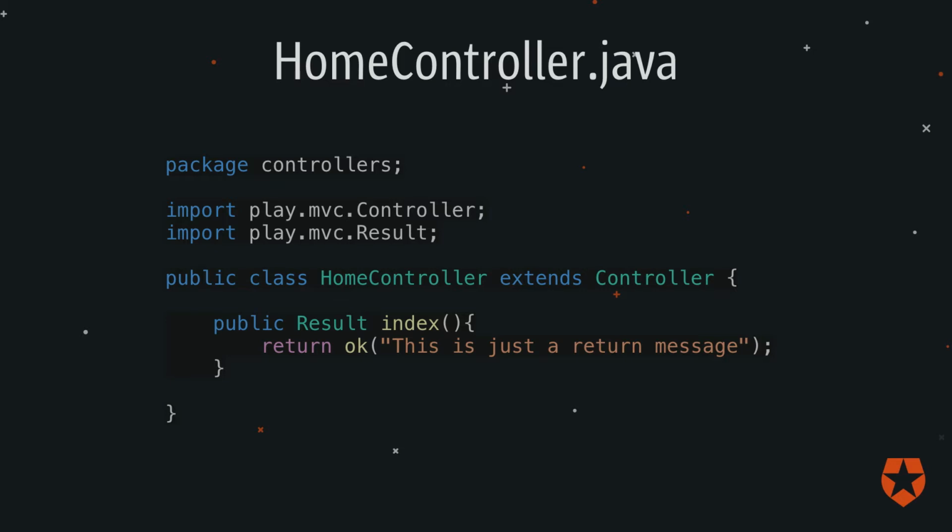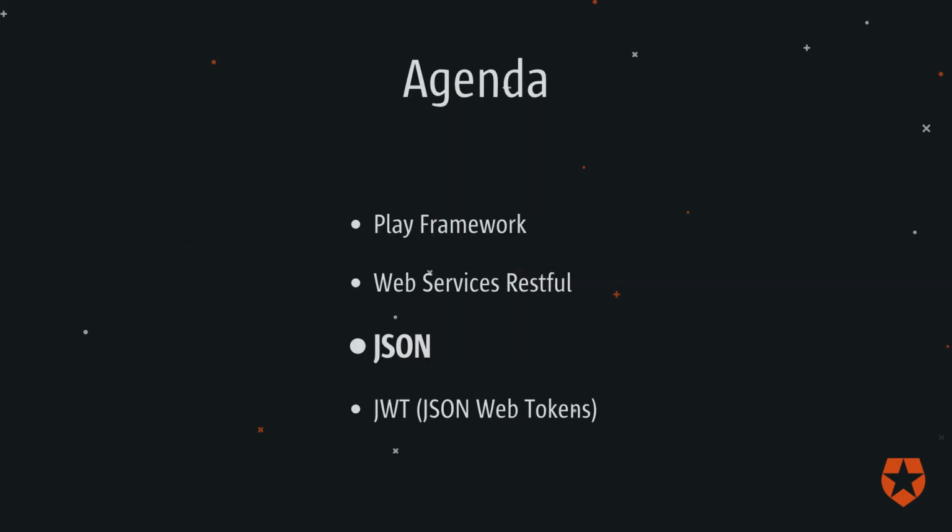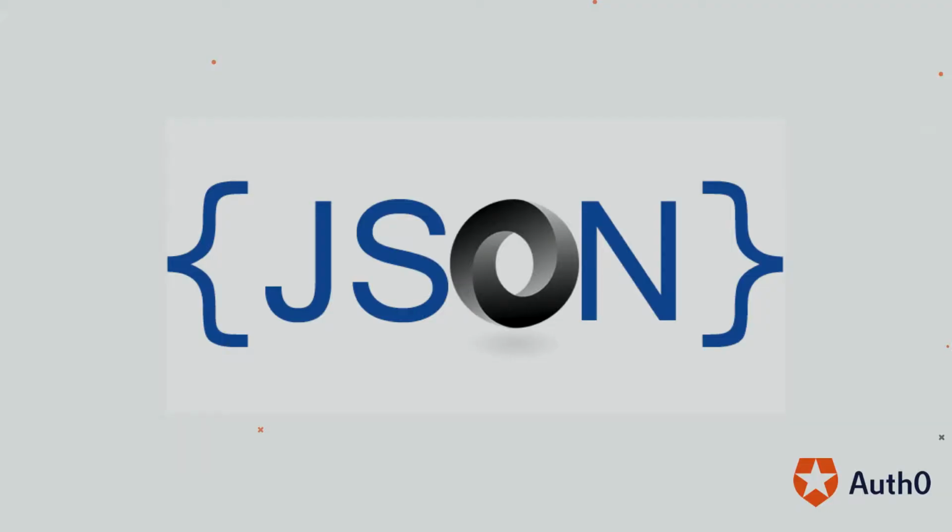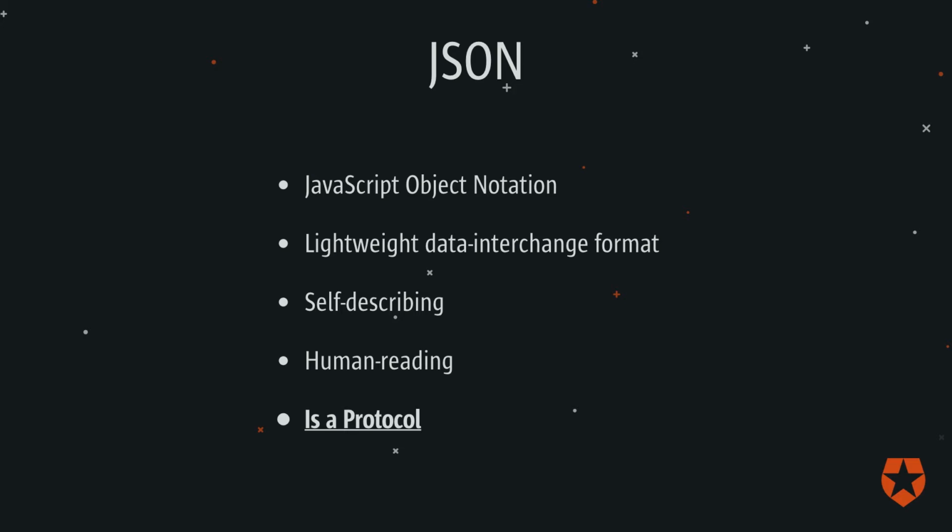Okay. So now, we want to return JSON. I don't know if you have seen some JSON before. Yes? Many of you, yes? Okay. So someone says no, or doesn't want to say anything, but JSON comes from JavaScript Object Notation, and an interesting aspect is that, well, I don't know if you have seen XML before, but it is really hard to read the information that comes in an XML.